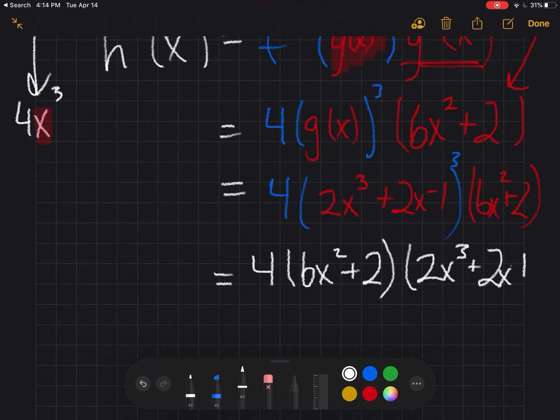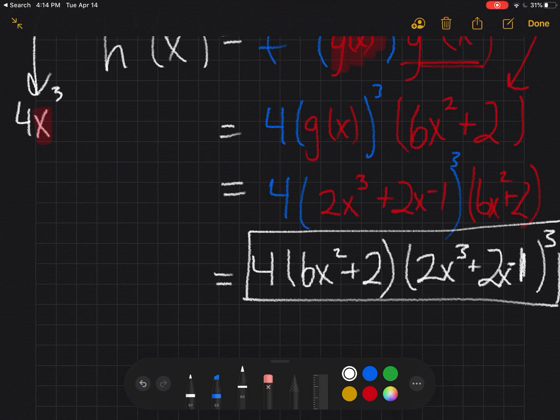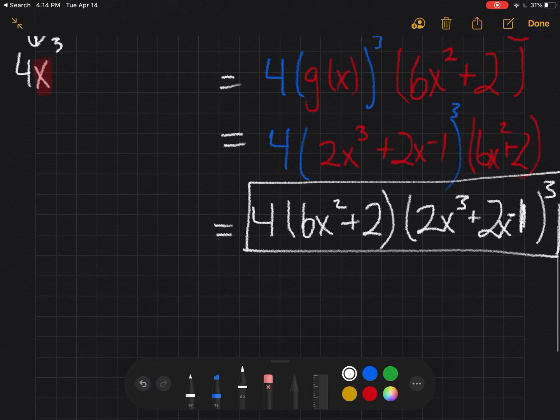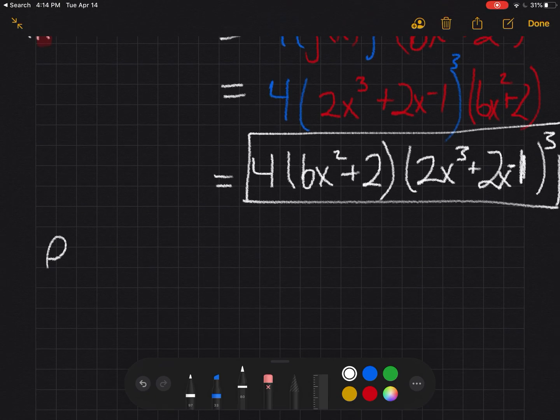And it's actually fine with me if you leave that as your final answer. I don't see any real good way to simplify it any further, other than multiplying it all the way out into some huge polynomial. That just seems like a headache. I don't see a direct benefit from that at this point. Maybe there might be a certain application in which you'd want to do that, but I don't see that for here. And so that would be your derivative.